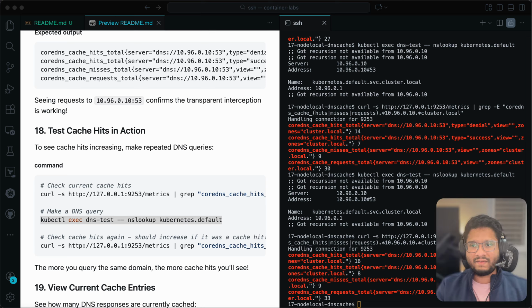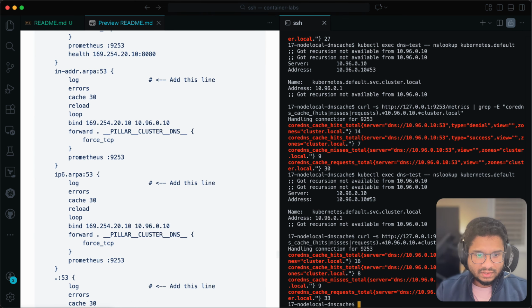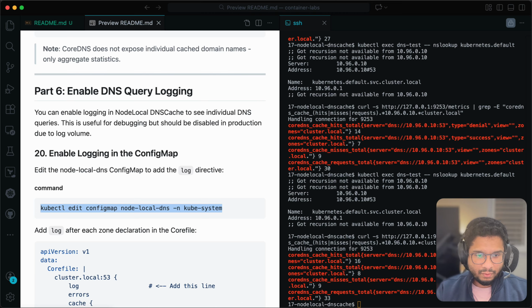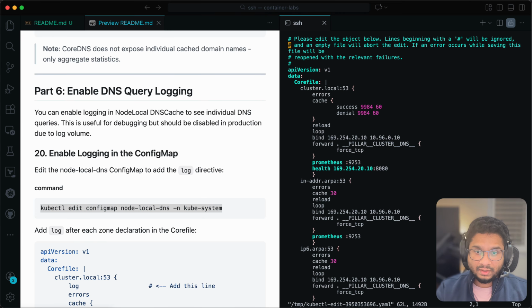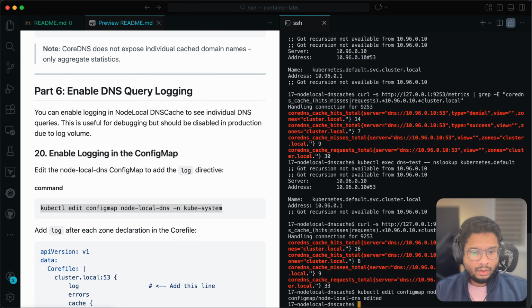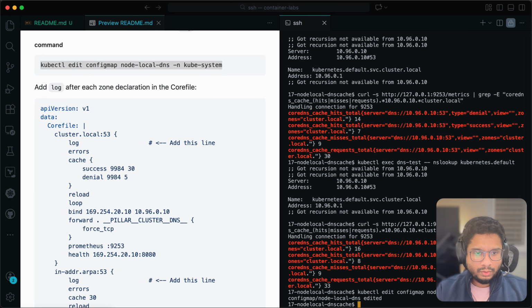Of course, in this cluster, we have a single pod, but consider a scenario where you have pods in the hundreds in a given node, right? In high density clusters. In those cases, that's where you really see the benefit of the Node-Local DNS cache, all right? So what I'm going to do next is let me put those values back to their defaults. These are some parameters that you can tune for your clusters. So just bear those in mind. And the default values were 30 and 5.